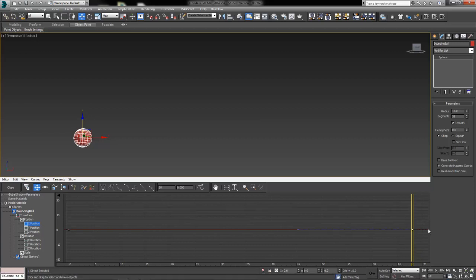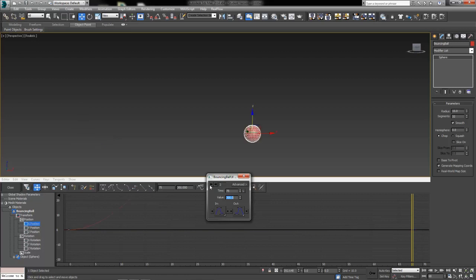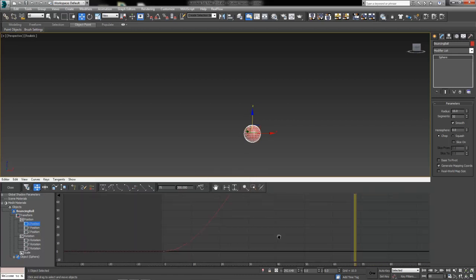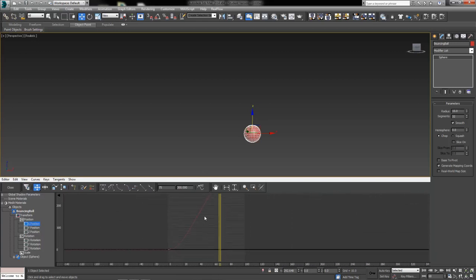I can do that a number of ways. I can just click and drag it and move it. I can right-click on it, and notice that time 68, I can maybe change that to time frame 75 so that it rolls for another 7 frames. That'll work. I also will change the value here. If I've got my value set to 0, then the ball's at 0 on the x-axis. If I want it to go forward along the x-axis, maybe 300 units, all I have to do is change that value. I don't have to have auto key on to do it because we're manipulating specific keyframes in our curve editor.